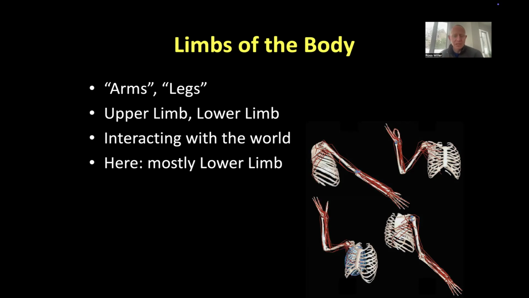Limbs are our primary means of interacting with the world. I use my upper limb to operate the keyboard and grab things and manipulate things or put my glasses on. I use my lower limb to contact the ground with my feet and generate forces that support me against gravity and transport me from place to place. So the limbs are our primary means of interacting with the world to do things, broadly speaking. Here, because of the importance of locomotion for moving around, and just because of my expertise primarily being in the lower limb, we'll mostly talk about the lower limb. But a lot of what we talk about here would apply in mechanically similar ways to using the upper limb as well.